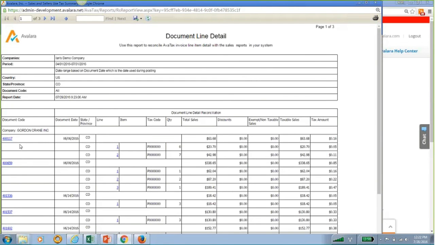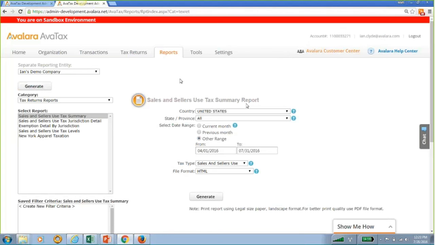Document code is going to really reflect your invoice number from whatever financials you're using. And of course, the line items, the tax content, the total amounts. Each of our reports can be dropped into various formats, including our best friend Excel. And as you can imagine, can be quite helpful to really scope the data from an audit perspective. You can get out just the data you need to provide an auditor pretty quickly on that side.